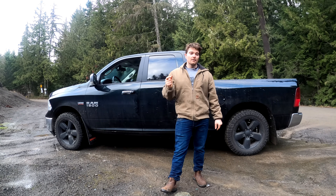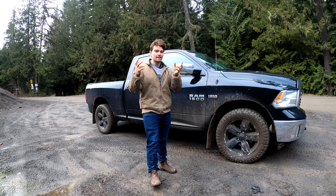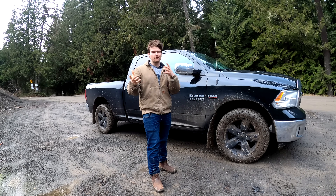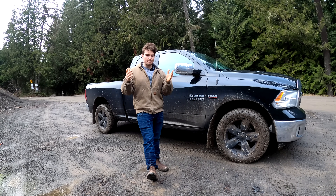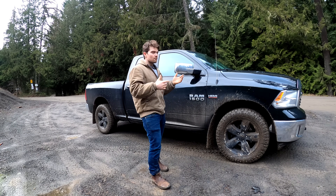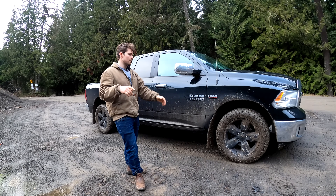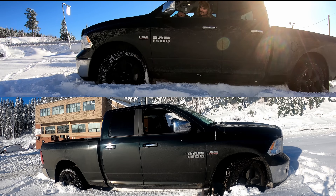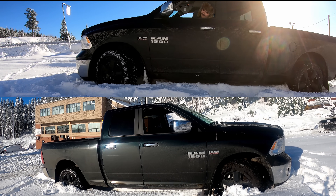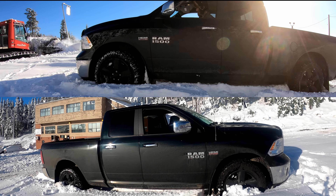My third and final real-world example is a clip I've shown a couple of times — it's such a good clip showing exactly why open differentials suck. It confused some viewers who thought at least three wheels should spin in four-wheel drive, which is incorrect. With two open differentials, only two wheels will spin. In this clip, just the driver's side wheels — front and back — were spinning, while the passenger side wheels barely moved at all. I guarantee that even one locker, or both differentials locked, would have had this truck pulling out with relative ease.